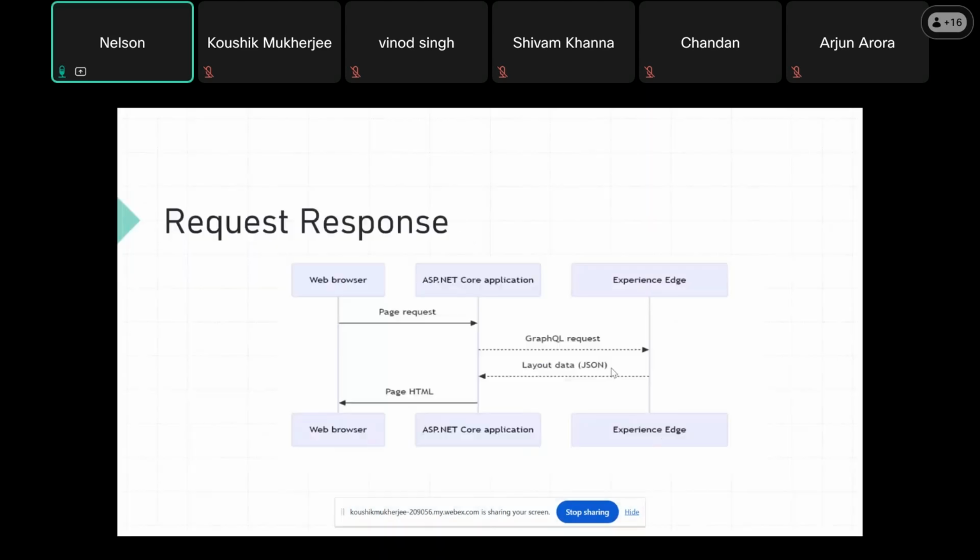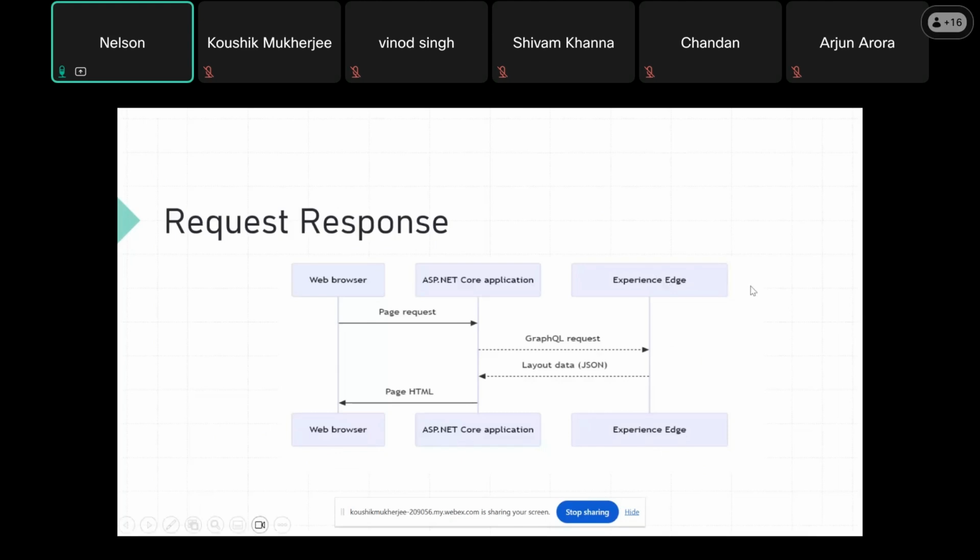Finally, once we get the layout service response, all of it will come from Experience Edge, but there is an option whether we want to get it from the preview environment or from the edge URL. In the Next.js app, I think most of you are already familiar with the edge context ID, right? The same context ID was introduced recently. Before, it was an API key, but now we use the edge context ID, so we can use the same context ID here as well. That will communicate with our edge endpoint.